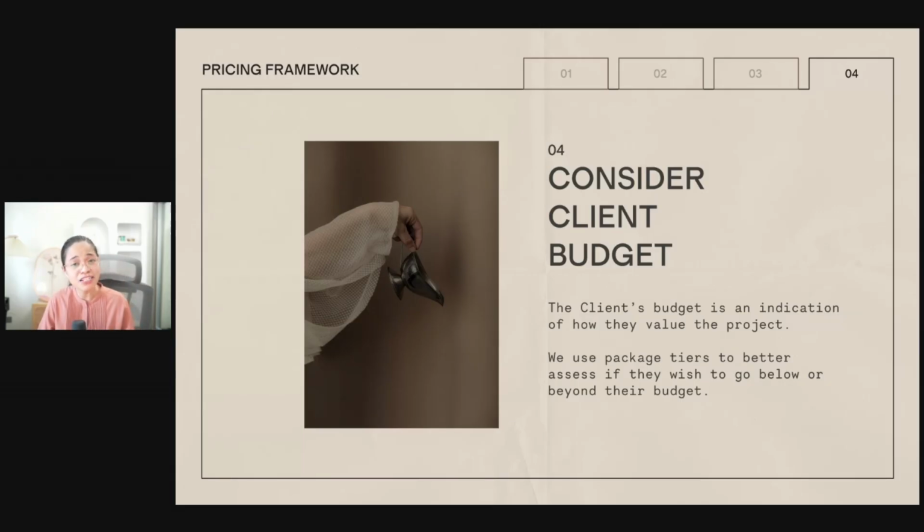And so I matched that price because their budget is an indication of how they value the project. It appears that they worked with custom service before. That's the range of budget that they worked with with their previous developers. And so I took on the project, and that was my highest paying project to date. So it really is worth it to ask for their budget. But not all the time the client would have an outright answer.